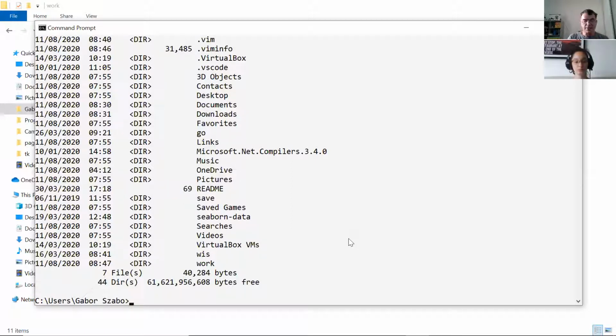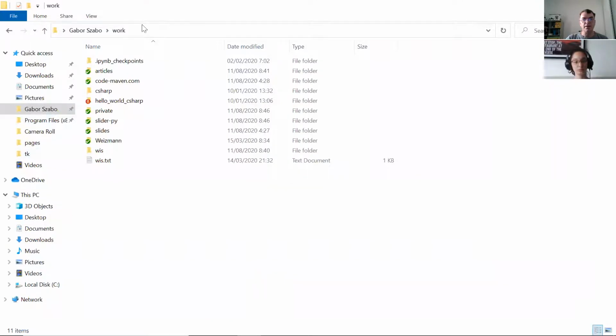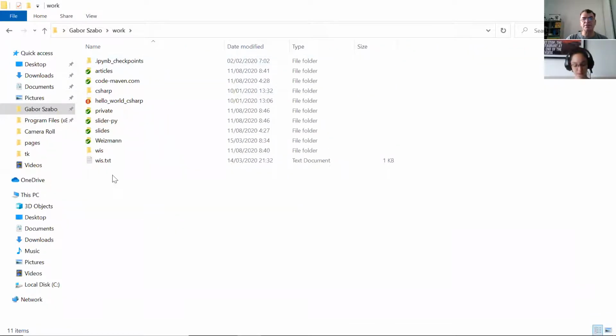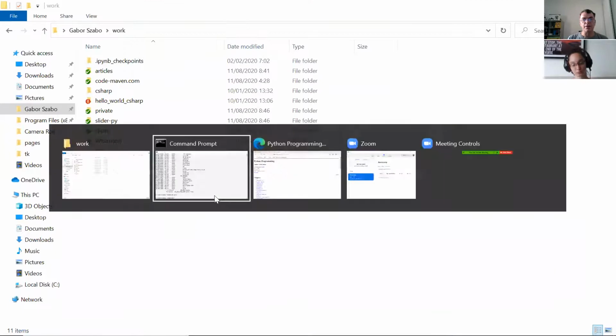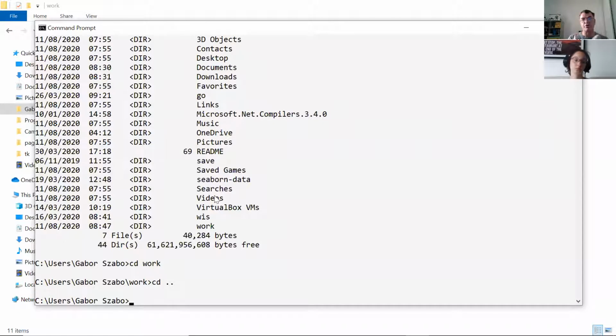Now I could say, for example, cd, and where should I go in? For example, I have this directory called work. So I can type in cd work and change directory to this place. It's quite similar to what you would do in the File Explorer, where you find the work folder and click on it, and you'll see more or less the same contents, not exactly, because the File Explorer usually hides some of the files that it thinks are hidden, and in the command line they usually show all of them. And then you can type in cd and 2 dots, and it goes back 1 directory up.